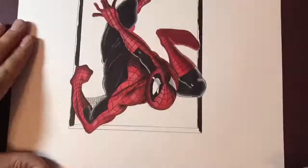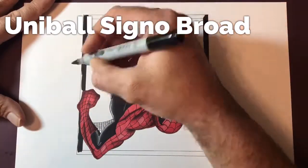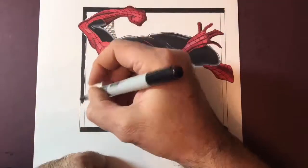I finally finished off my drawing by using a Uniball Signo Broad white pigment pen just to pull out some highlights. This was a really great drawing. I really enjoyed drawing it.